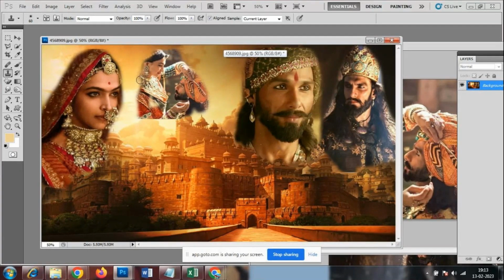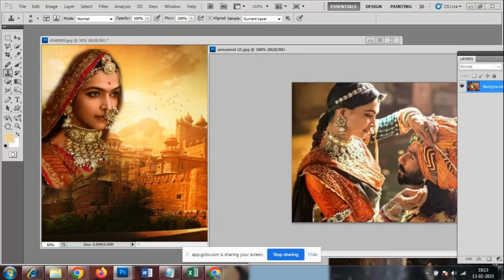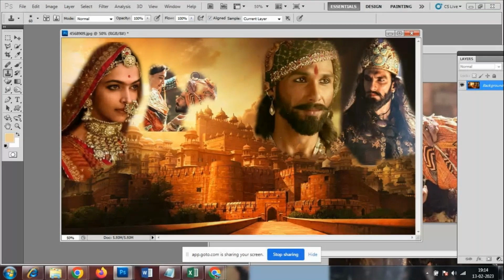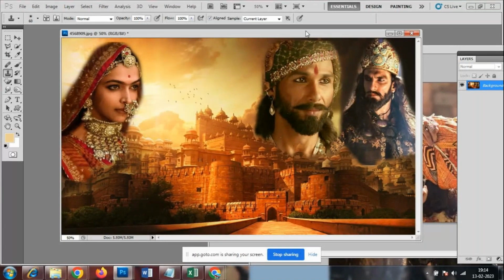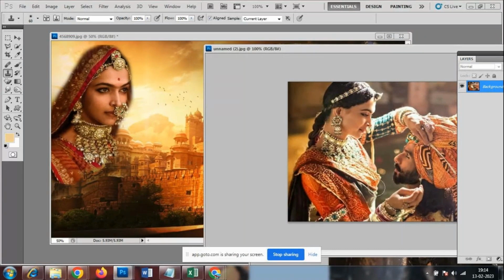Okay, so just using the clone stamp tool. I don't want a sharp cut like this. Again, what I will do, I'll use Alt left click and take from here again. Then we could avoid the sharp cut. Yeah, still it is coming as a sharp cut. So let me check whether this is the proper position or not. Let us see what we can do. Alt left click.